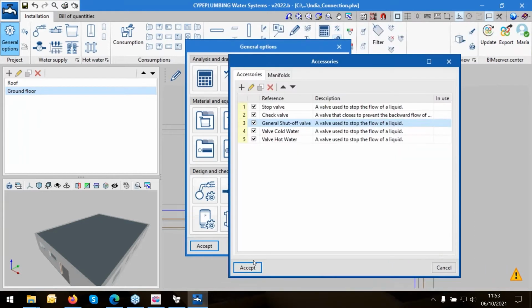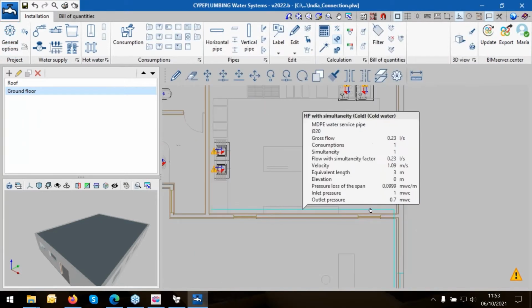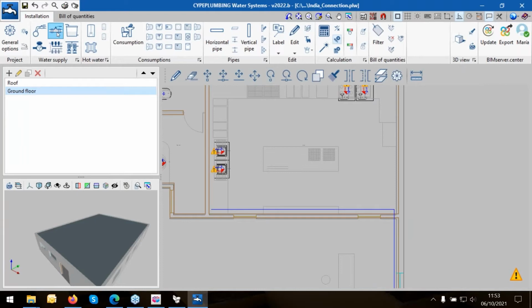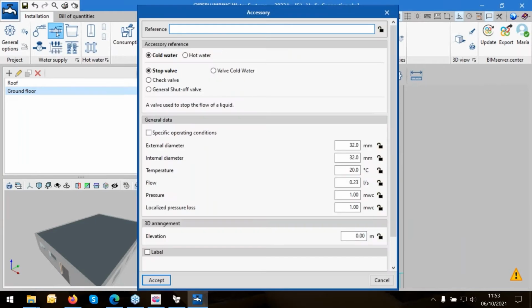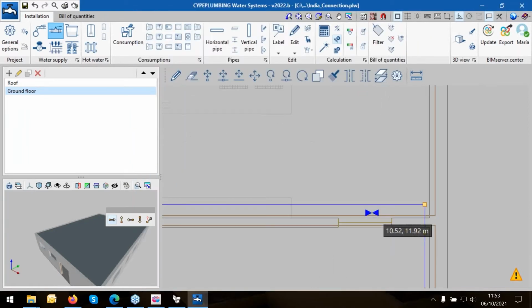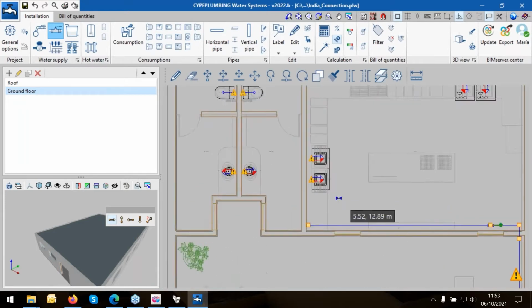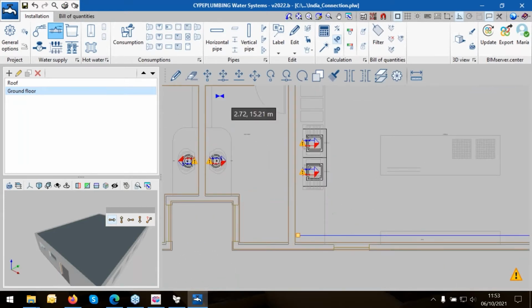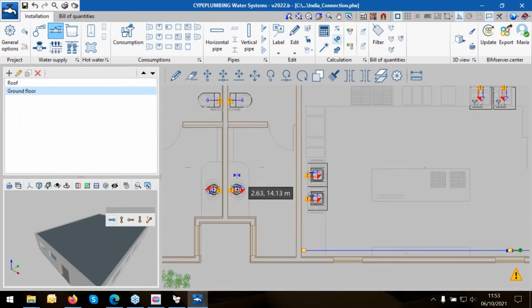Okay, now I could insert it here. We present in the accessory the general shut-off valve, and here it is. It could be, for example, here. And then maybe something that is interesting to insert now is, as you see, we have hot and cold consumptions.